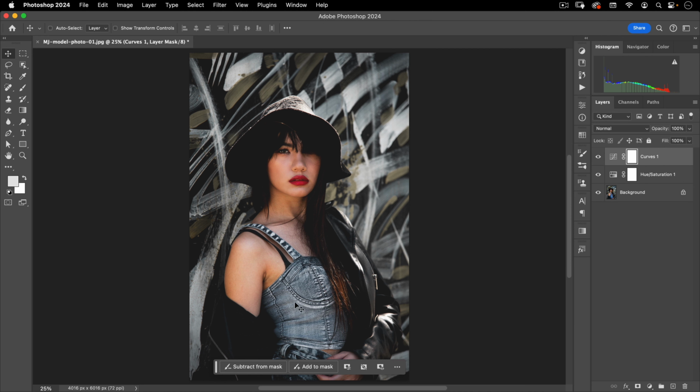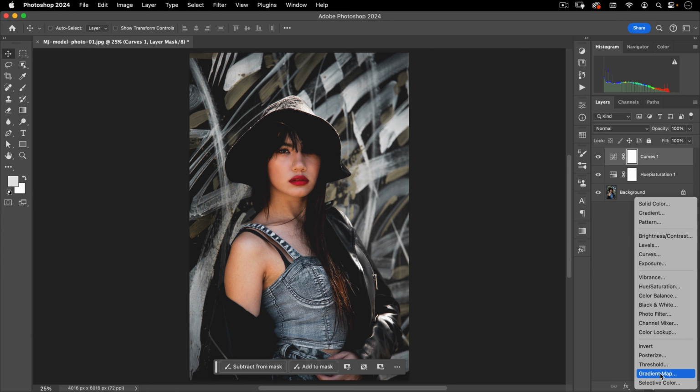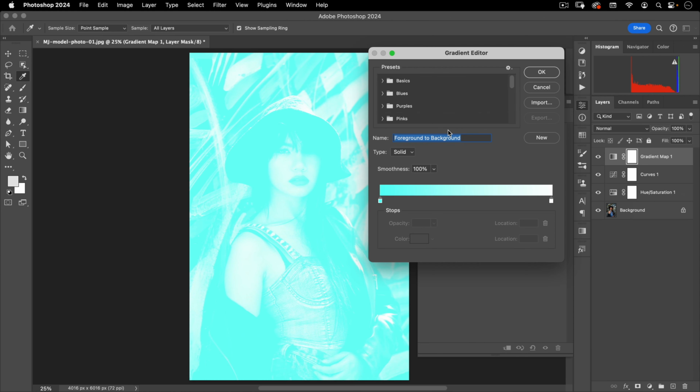And then finally, I want to add a bit of a color grade. I want my shadow areas to be a bit bluer, and then my light areas to be a little bit on the yellow side. And I'm going to do that with a gradient map. So let's go here, and I'm going to add a gradient map.